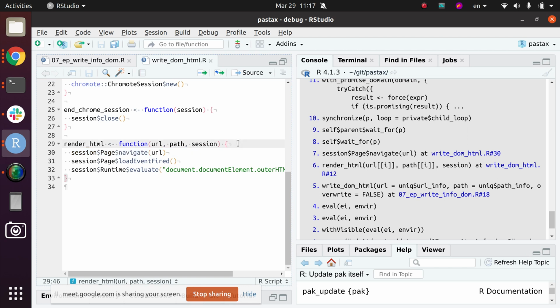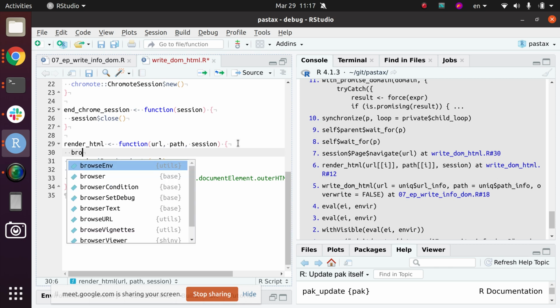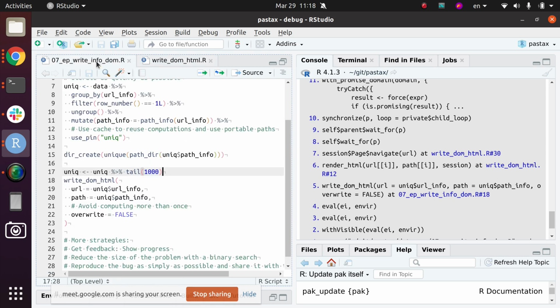When you're working with packages like I'm doing now, it's a little clunky. You need to load all the functions and so on. So I find it easier to use a coded approach where you type browser here. Browser is a function that will stop the execution of that function when it's called. So that's one approach that you can take. Let's see if that works. This is one strategy that in many cases gets you there, but not always.